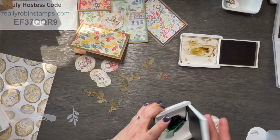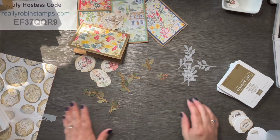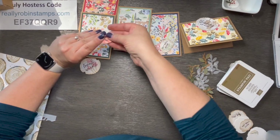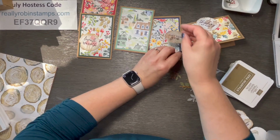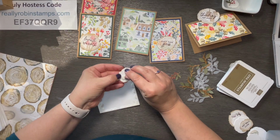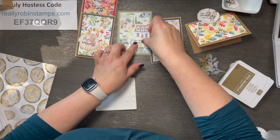All right, so let's put these together and we'll see how we like them. Okay, so let's get these here on the right cards. Like that. I'm going to get my focal point image where I want it to be.